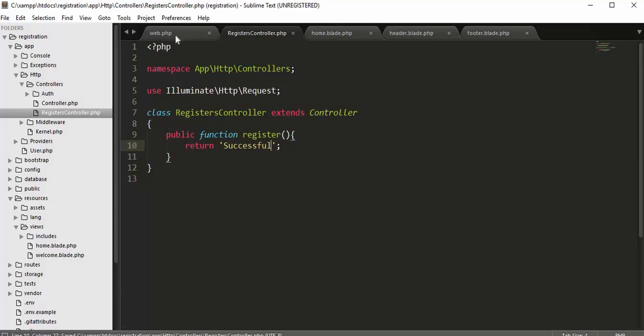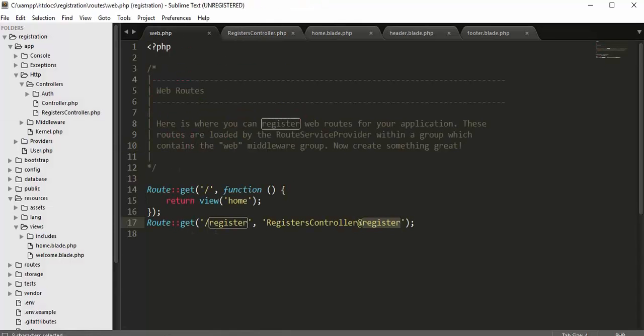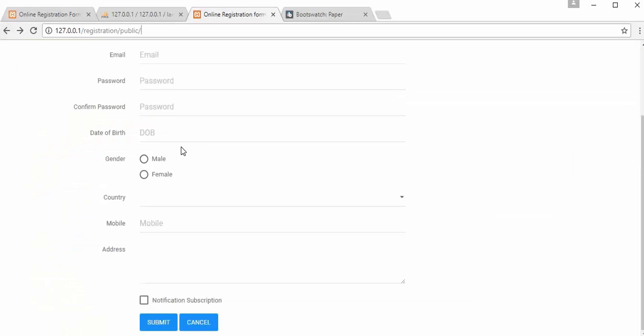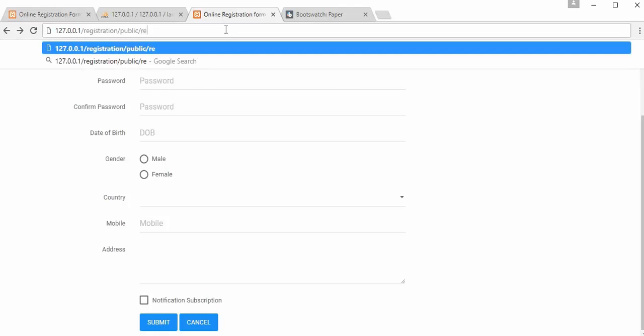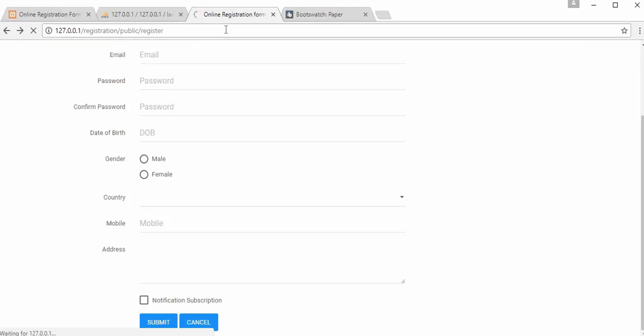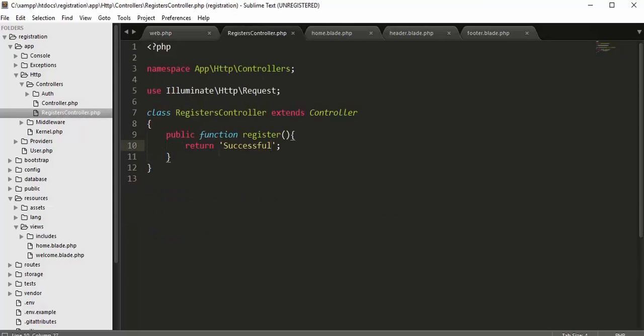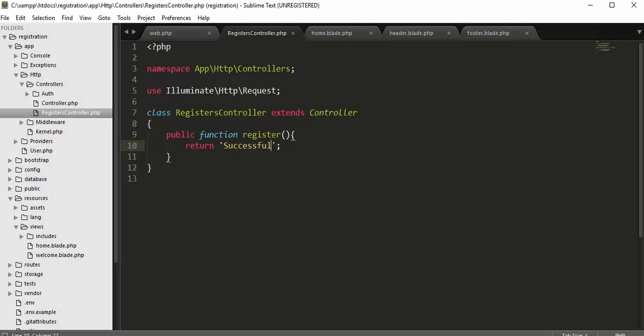As I said, I'm calling a route which is /register. Whenever the user types in the data and clicks on the submit button, the URL should change to register, and it will come inside this RegistersController and call the function register, which I have created here. Now it displays a message saying successful, because I have written successful inside this register function.